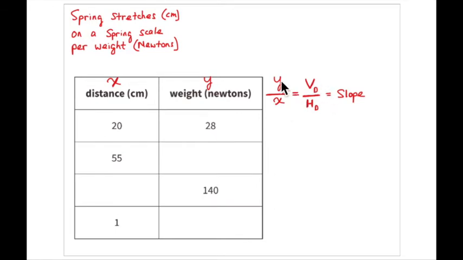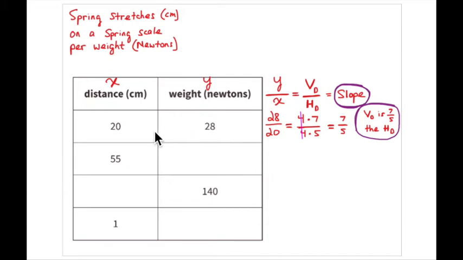So y over x, the measurement of y over x. Now, because it's a proportional relationship, you can use the value of y and the value of x. If you remember back to the slope triangle, I'm going to show you this in a little bit, it's already at 0, 0. You don't have to add anything or subtract anything. It's already at that point. So the y coordinate is the vertical measurement, the number of vertical units, and the x coordinate is the horizontal measurement, or the number of horizontal units. That ratio is the slope.